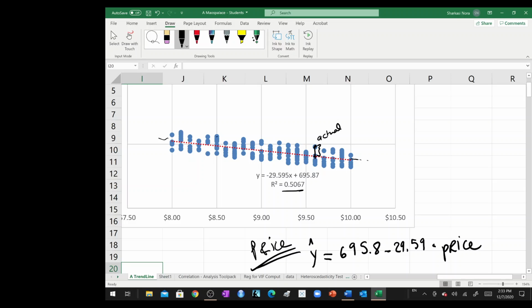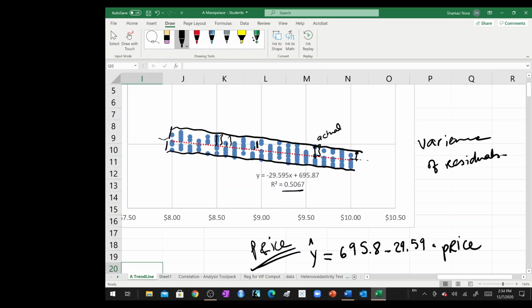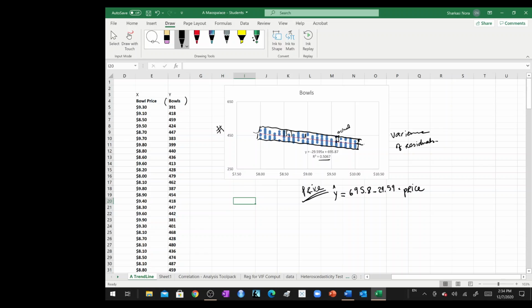You can see that on average, the spread of residuals, the range of residuals, I understand that there are residuals smaller and bigger, but the spread, the variance of residuals, which is what we're talking about, is constant. The distance between the actual and the predicted, the spread, the variance here, guys, is constant, all right? So there are no big variations. The upper bound and lower bound, if you want to understand it this way, is almost constant, not that much of a difference.